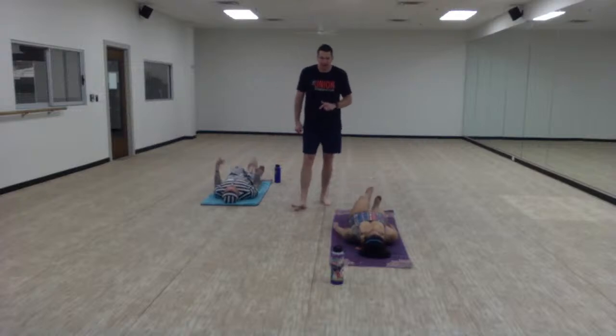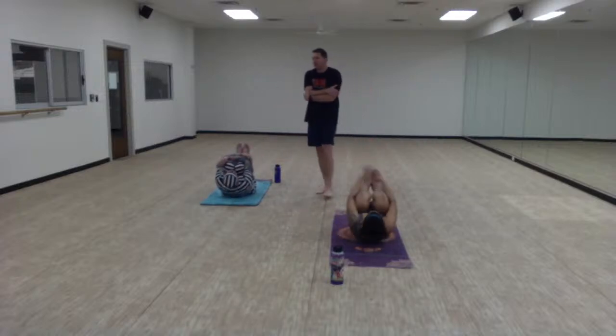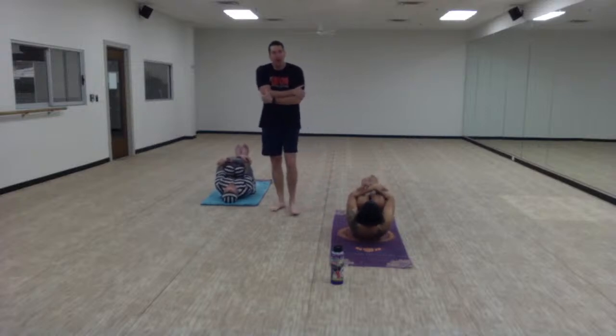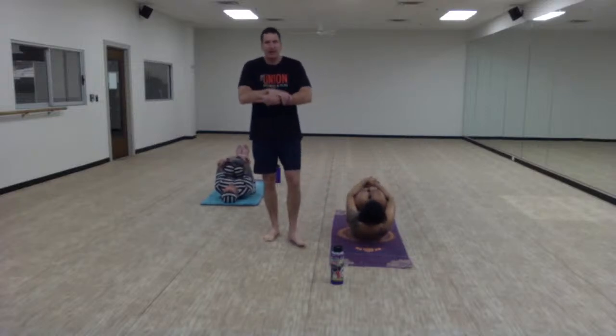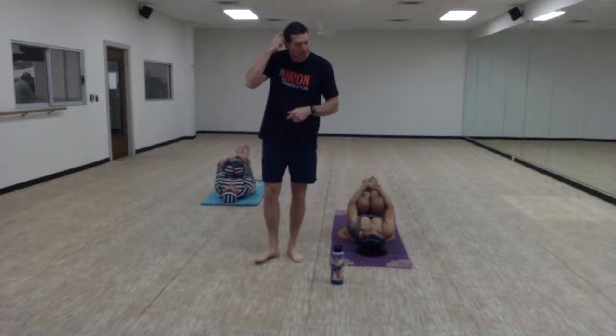Check, left leg down. Now bend both knees. Reach your arms around. Grab the opposite elbow. If you are unable to grab your elbows, try to get as high as you can, pull the knees to the chest. You're compressing the transverse colon in the middle.